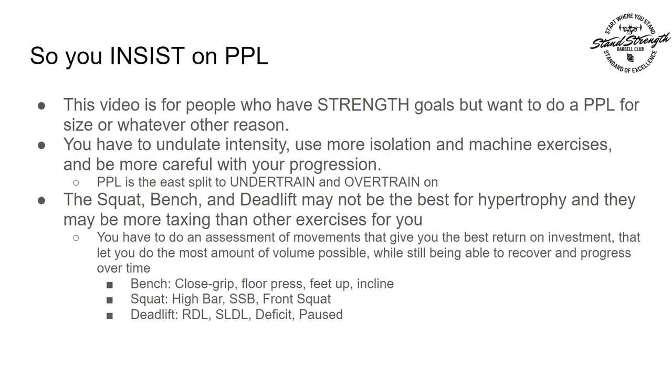I did not put hack squats here, just because hack squats, from my experience, don't transfer over to the squat. They do build up the quads, but if I were to add 100 pounds to my hack squat, I don't necessarily find that 100 pounds on my regular barbell squat, unless I am keeping barbell squats in the program at the same time. But that's a point for another day. And your deadlifting should be primarily done with Romanian deadlifts, stiff leg deadlifts, deficits, pause deadlifts, maybe even something like a trap bar.